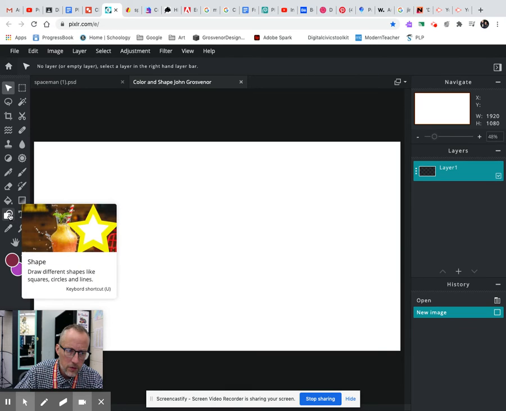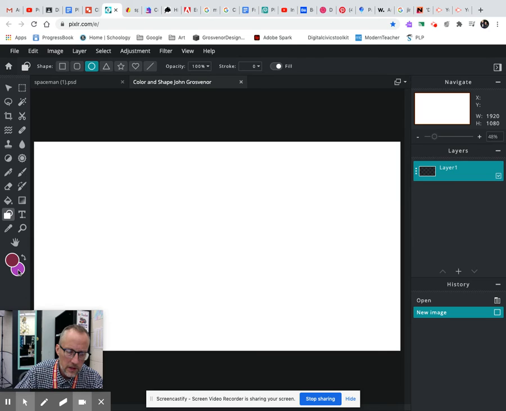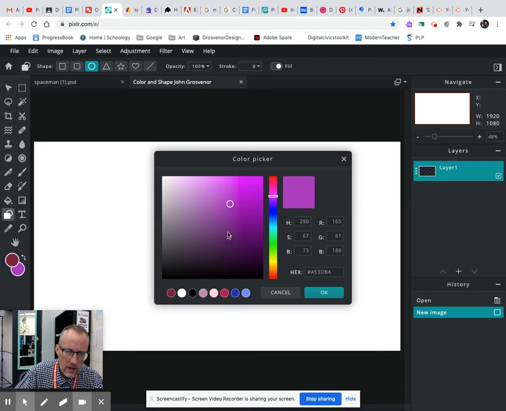Down here in the shape tool, I'm going to get the circle. Let's just start with a light grayish pink here for the main part of our eye. Okay, so that's there. Remember, I've got full color right here, all the way down to black. Then I've got black to white.